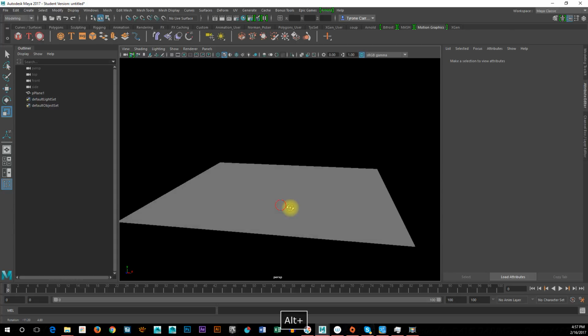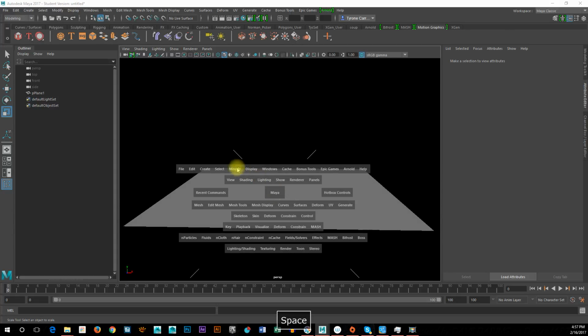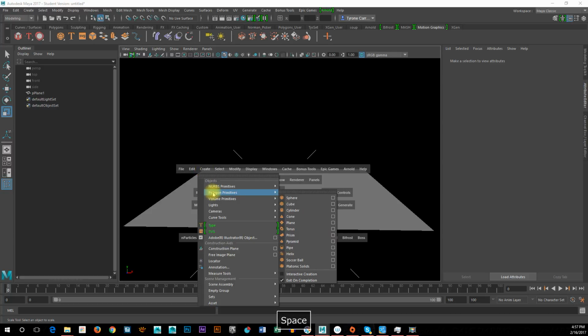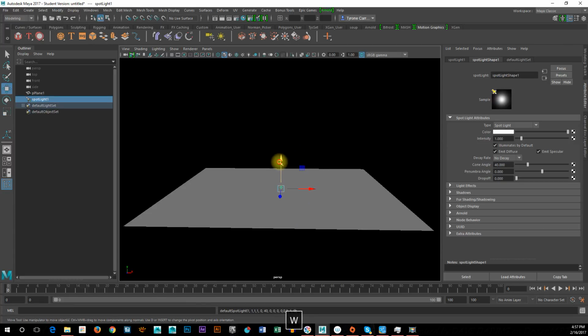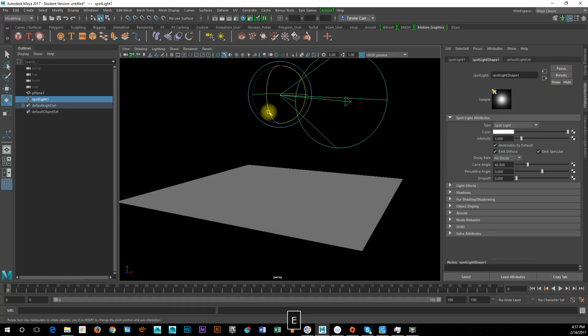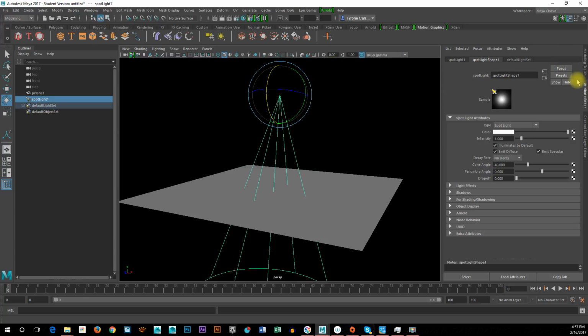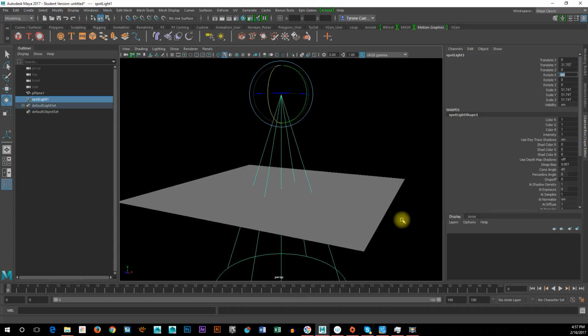Okay. Next, I'm going to create a spotlight. So I'm going to move this up, and I'm going to scale it from the center, not from one of these, but from the center. Make it a lot bigger, and then just rotate it. And I'm going to use the channel box to make sure I can get a nice pure rotation like that.